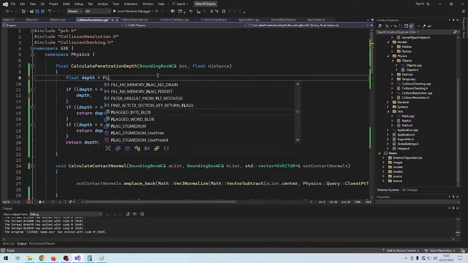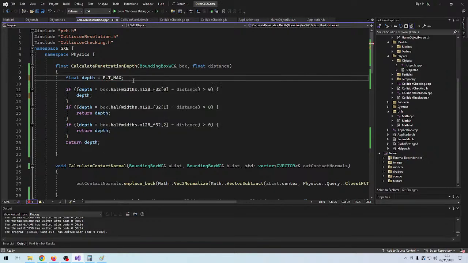We want to find the lowest float. Let's see, float max. Let's do a temporary here. Min depth temporary, which is like that.